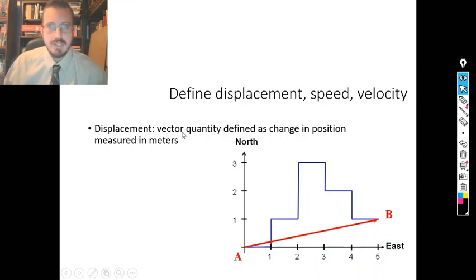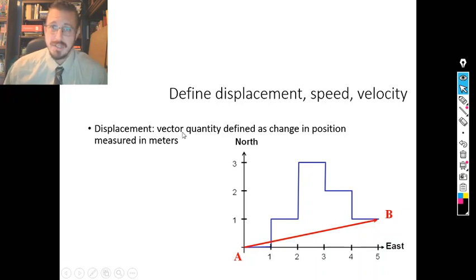But for now, we're just going to keep in mind that there are physical quantities, which is another big idea, and those physical quantities may be either vector or scalar in nature. Vector just means that the quantity tells us how much and which way. So it has both a magnitude and a direction associated with it. Scalar quantities have just that magnitude only. They just tell us how much of something.